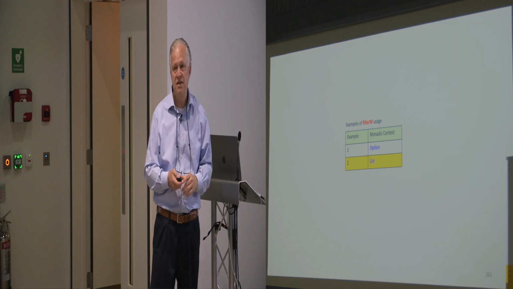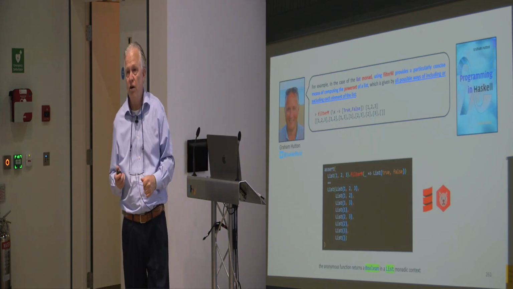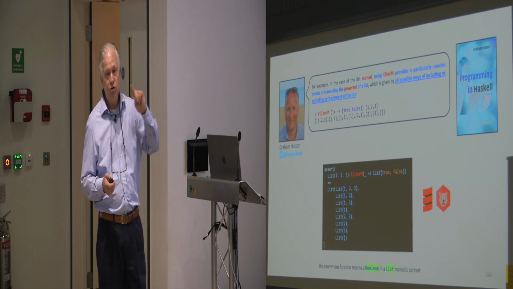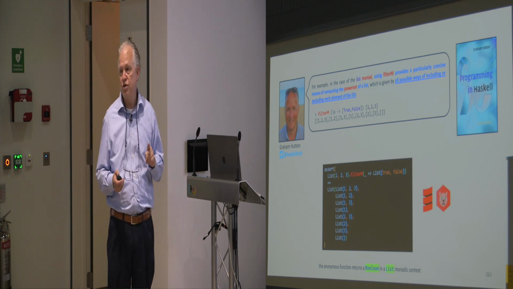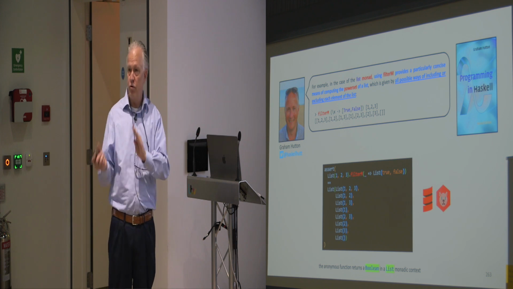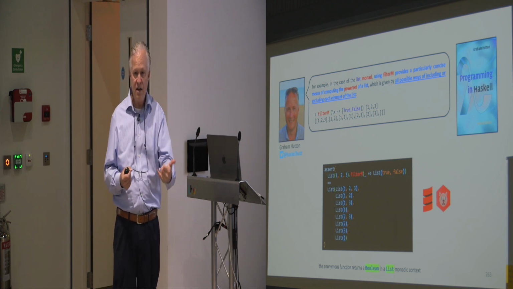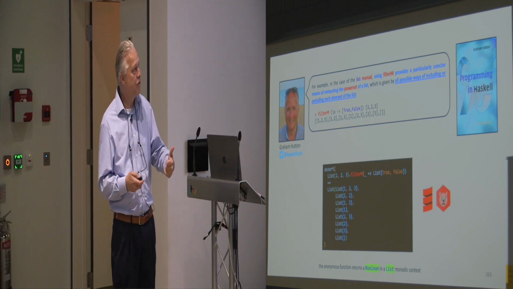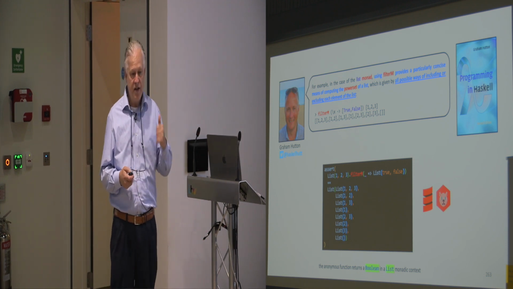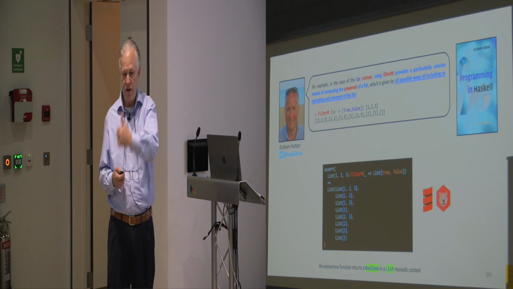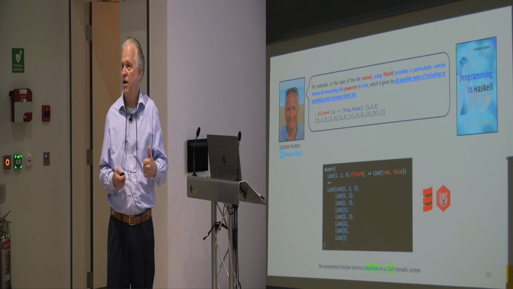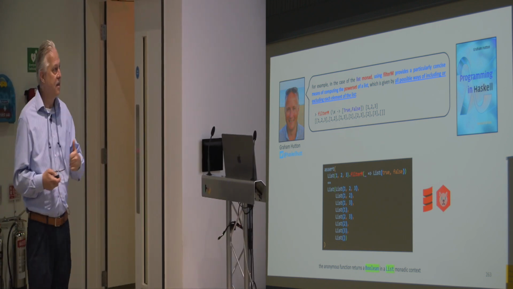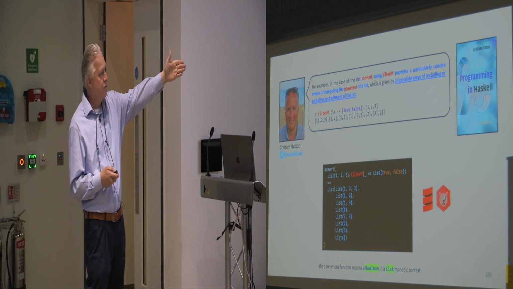The monadic context is a list. It turns out that if you pass to filterM a function that ignores its parameter and always returns a list with both true and false in it, so in other words, I want to have my cake and eat it, I want to both keep the current element and discard it, then what it returns is the list of all the sublists of the input list. So that's the power set function, the set of all the subsets of a set.